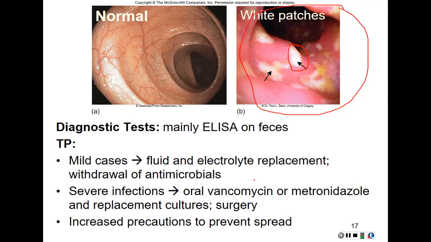I read a story that a mother had C. diff and they used the daughter's fecal material as a replacement culture. And they found out that, I don't know how much time went by, but the mother put on 15 pounds, and it's being tied to just a change in fecal microbes. That's interesting. Kind of makes you wonder.